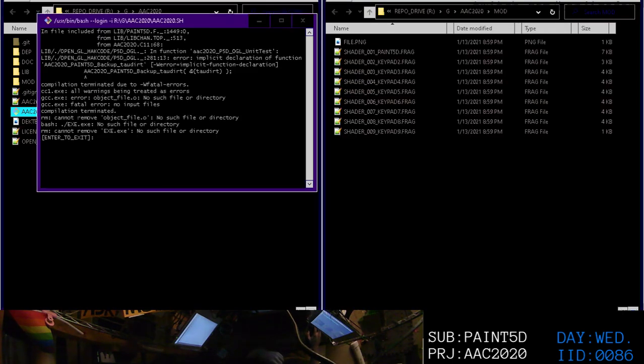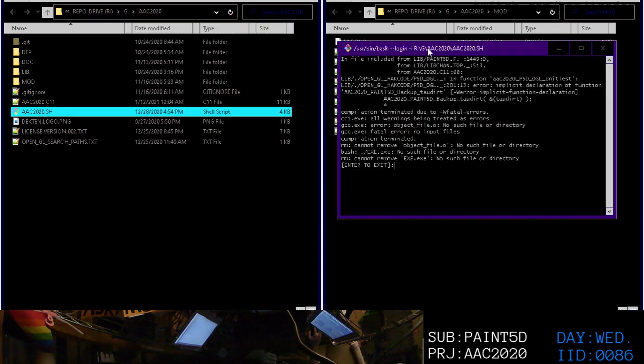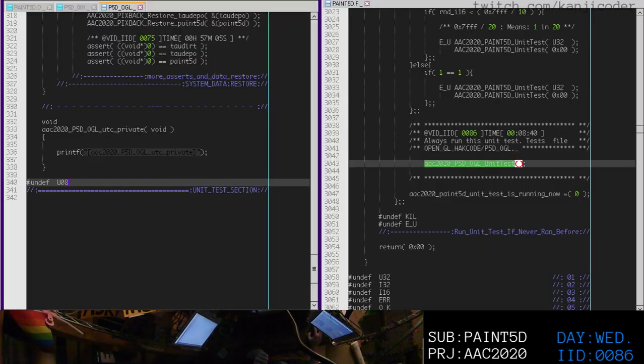Implicit function declaration, huh? Really? Oh, PAINT5D backup Touter. Okay, this is coming from PAINT5D. That's why it's an implicit function declaration.